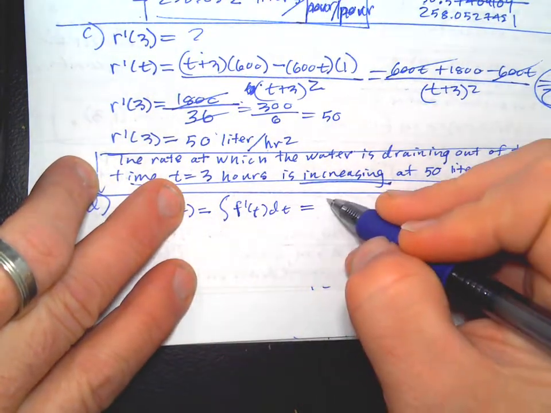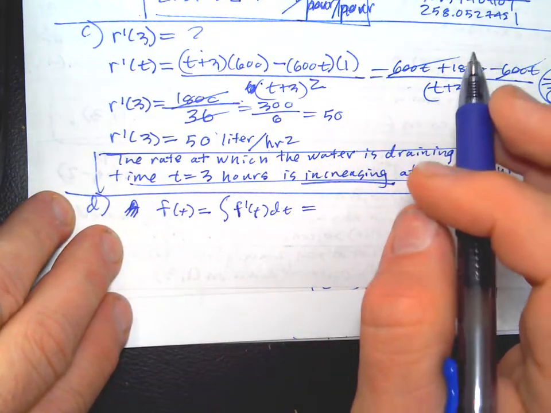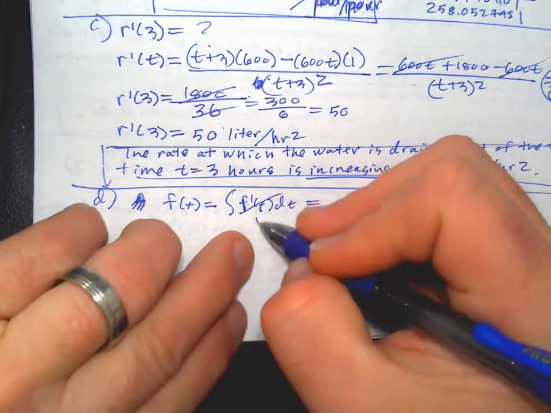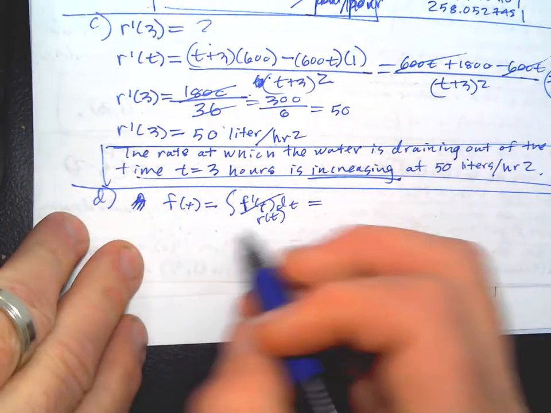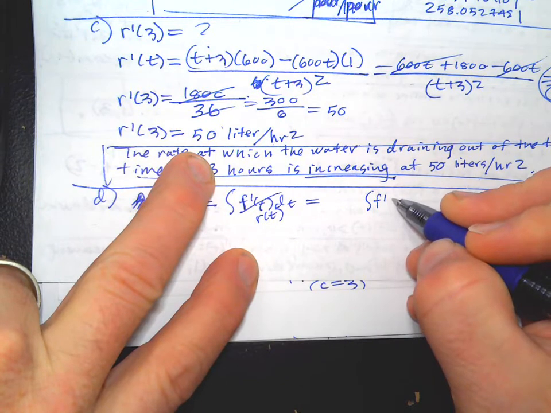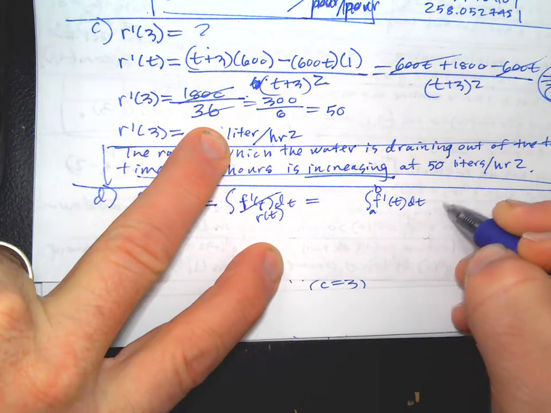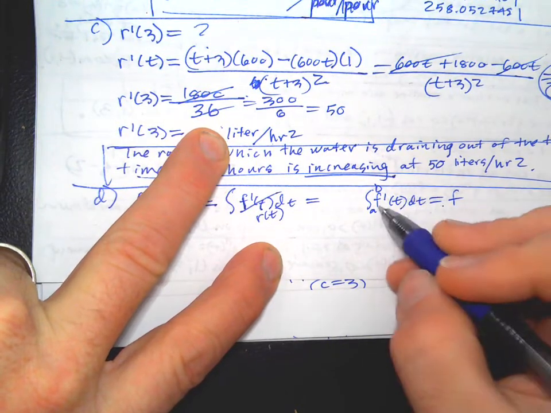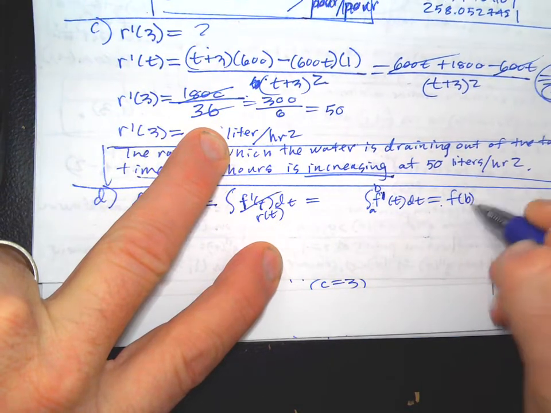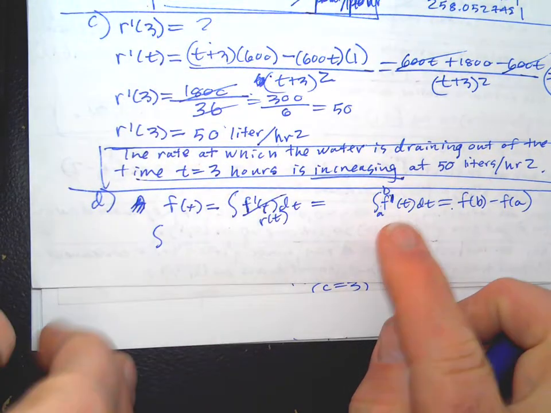But here's the deal: we're not going to be able to do it by hand, and so we can just write it in terms of r. This is the same thing as r t, but there's this idea called the fundamental theorem of calculus, part 2. We haven't talked about it yet. It says if you integrate a derivative, you get the original function. So it's the basic idea that integrals undo derivatives, right? But then you plug the limits in. Essentially, you get the change in the original function when you integrate derivatives.